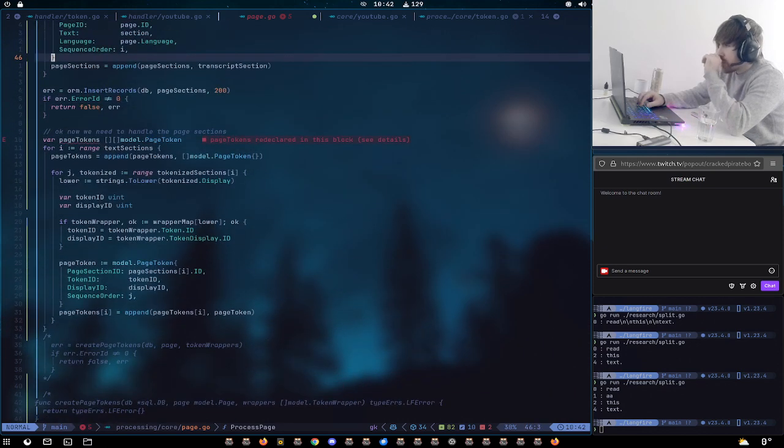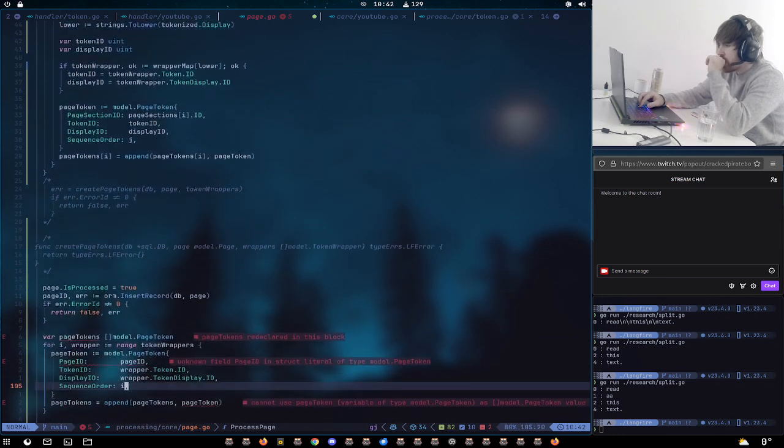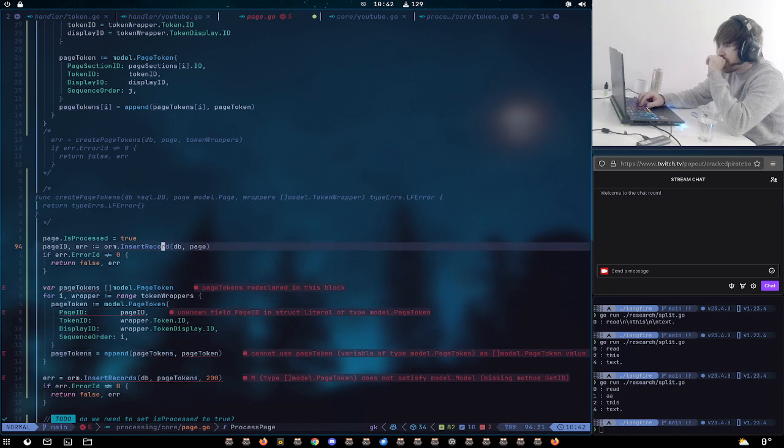Did we already insert the sections? Yes. So now we should be good to... We don't actually need to insert the page at this point.